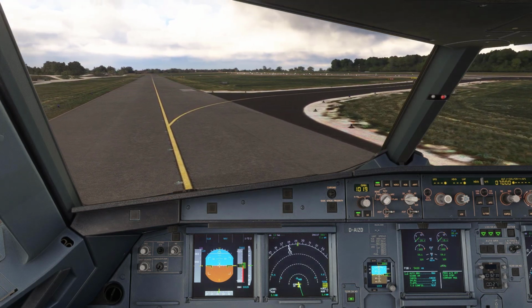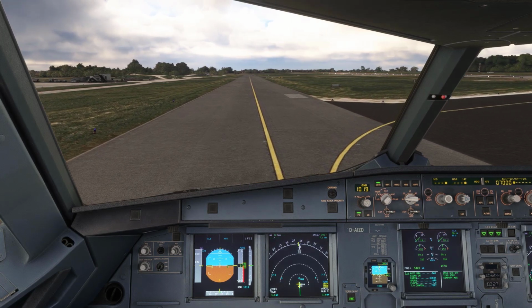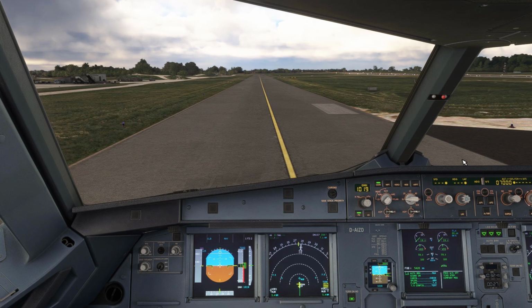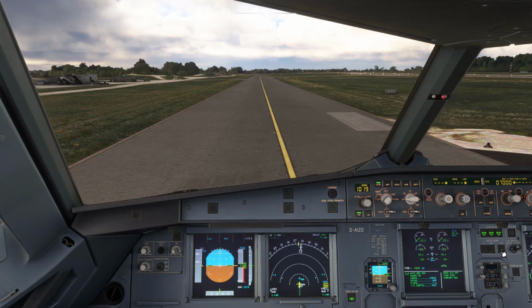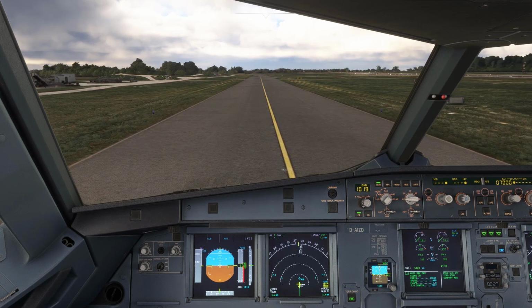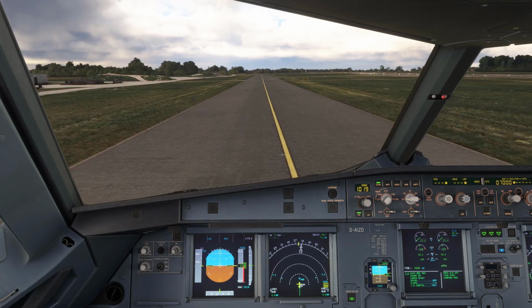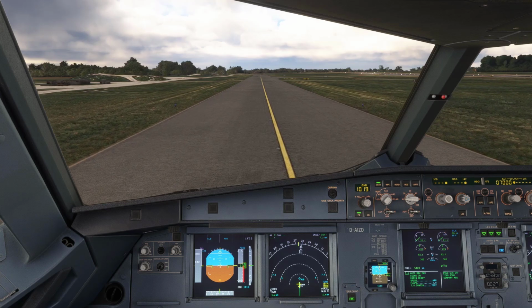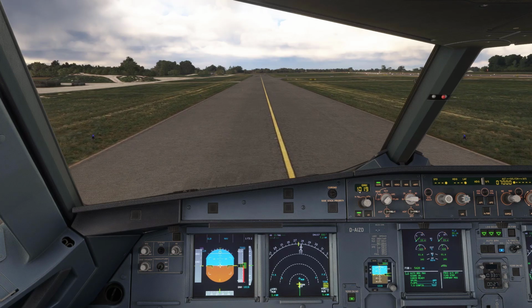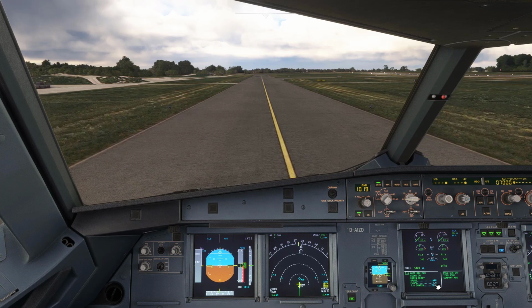We're going to taxi all the way to the end here, and while we are taxiing, we can prepare the airplane. So we need to put the auto brake to max, which for a restricted takeoff means we simply have to put the thrust lever to idle, and we automatically brake the airplane down to zero, to full stop.